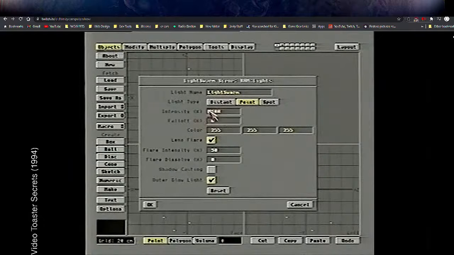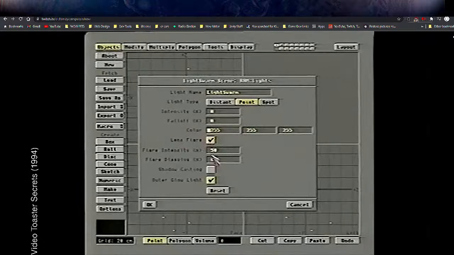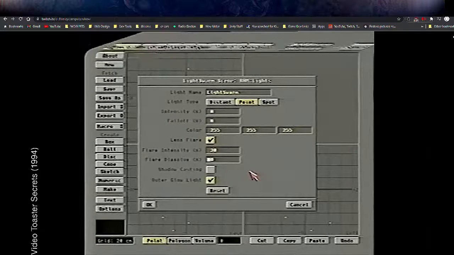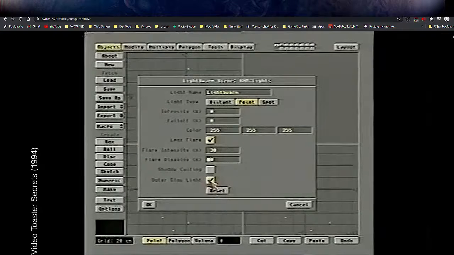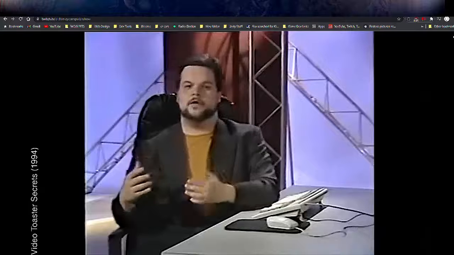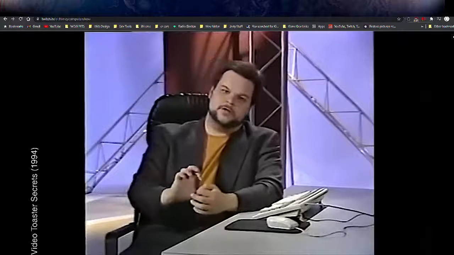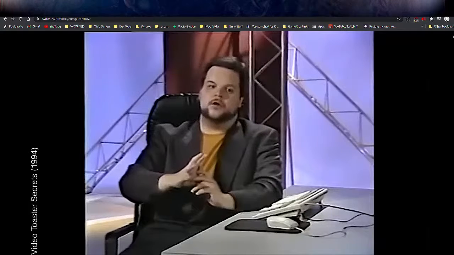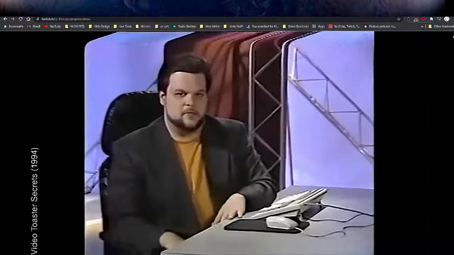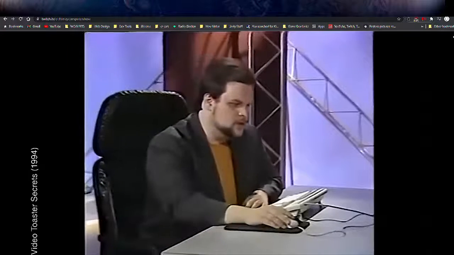I'm going to give these lights no intensity whatsoever. But I do want them to have a lens flare. Let's say 30%, it really doesn't make any difference for the purposes we're going to do. And then turn off outer glow light, because you can experiment with this on your own, but what outer glow light would do is add 2 lens flares at every point. One with just glow attributes, the other with the light attributes. It can look nice, but not for what I want to do here. So we hit OK.